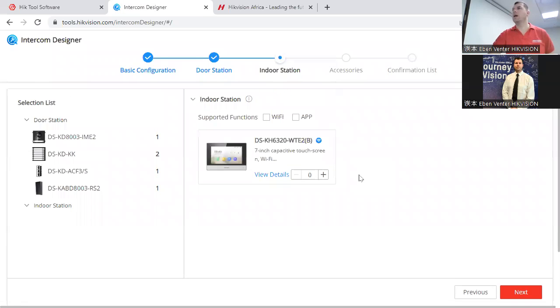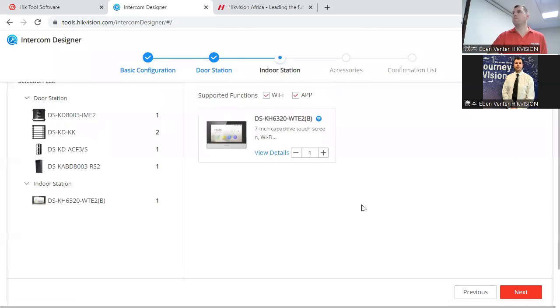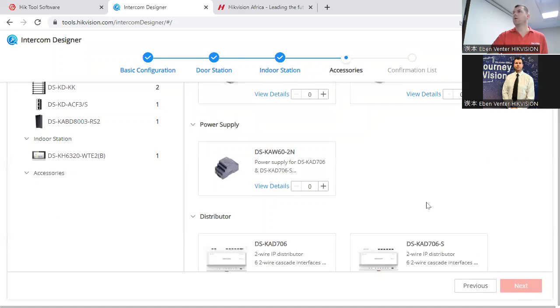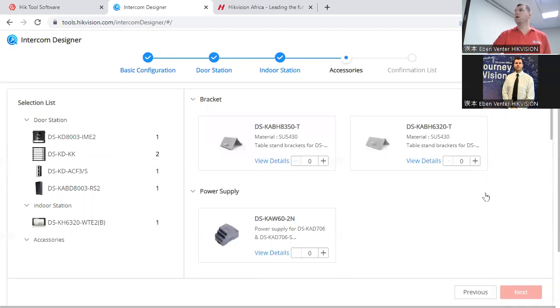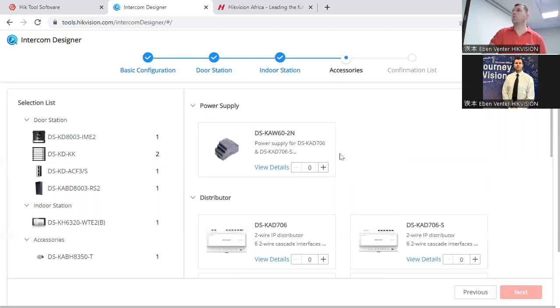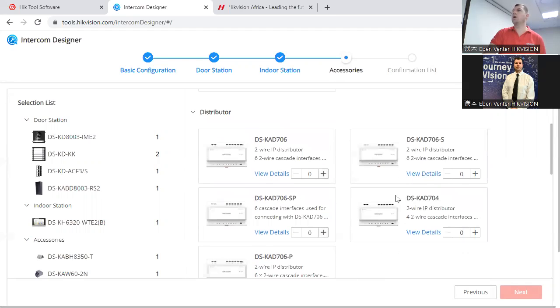So now we can select what we would like for the indoor station. Yes, we would like to have the app, the Wi-Fi in the app. So we select yes, we want that for the indoor station. Now we can go with the next option. There we go. We can say what we would like. If you don't want the bracket, you don't want the bracket. But just for giggles, we add the bracket itself. Now we say, would we like to have the power supply? Yes, we would like to have the power supply for that. And now we can also change, even though we've got one. So this is the S model, like I mentioned earlier.